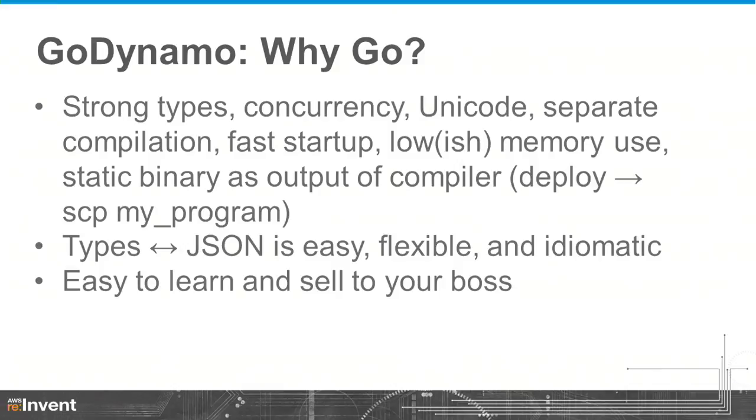Go has all of those. Go also has a very nice deployment model in that you compile your code and you SCP it. That's it. So deploying, you don't even really need a package manager for it. Furthermore, because Go is a modern language, doing things like taking your native structure and marshalling or unmarshalling it to JSON is not an add-on. It's idiomatic and built into the language. So I think Go has a great future as an industrial language. It's easy to learn, and I think it's easy to sell to your boss because it's got these checklist items.